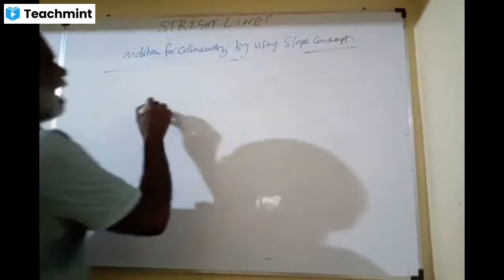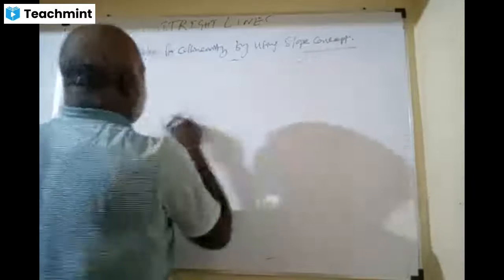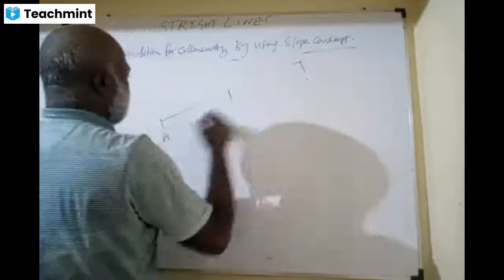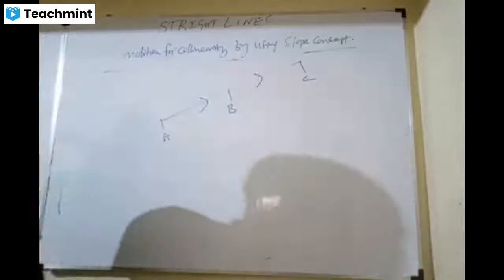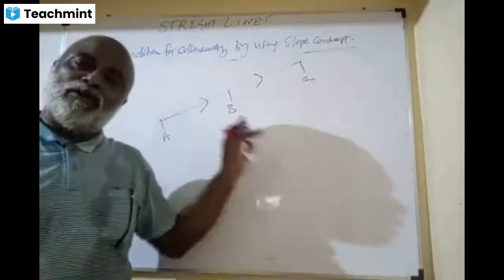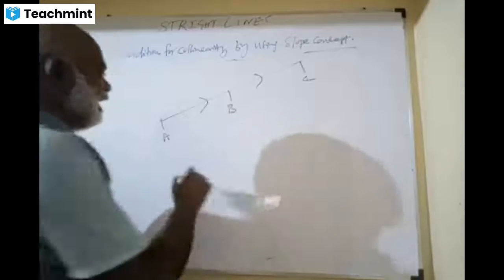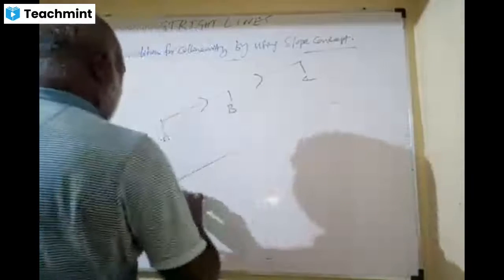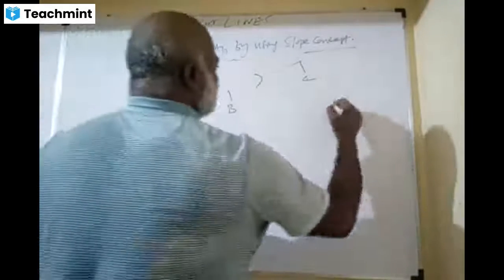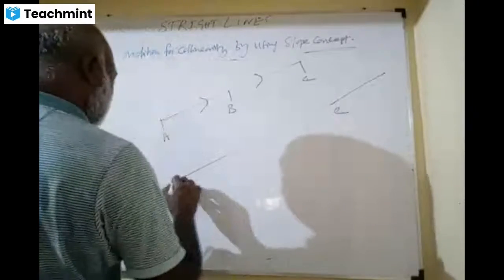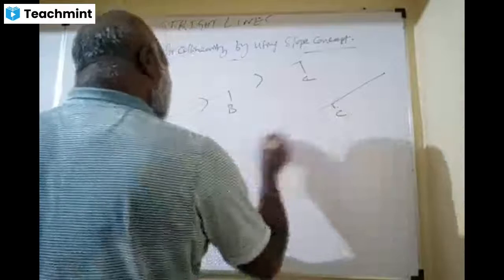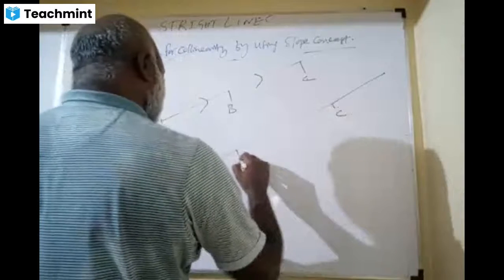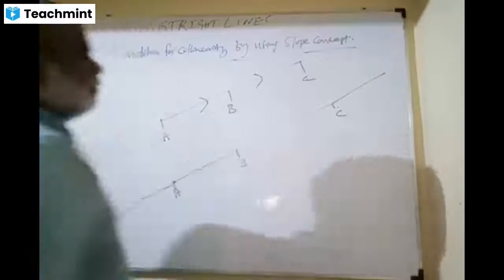So friends, I have given you three points like this: A, B, C. Is it a single line or different lines? AC is one line, a line segment. Of course, the line goes on like this. I have taken two points here, A and C, and somewhere on AC I have taken one more point called B.